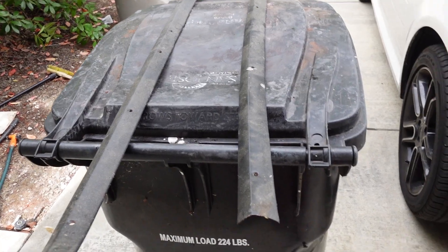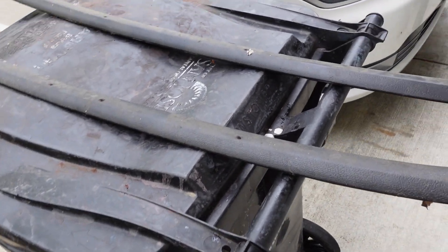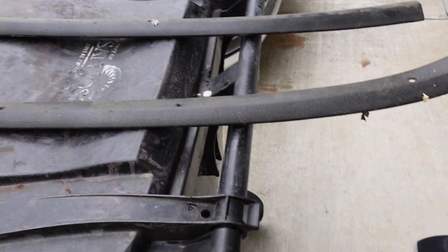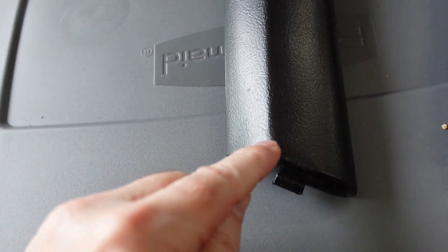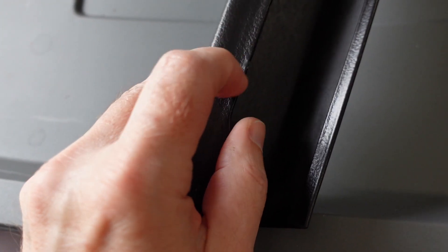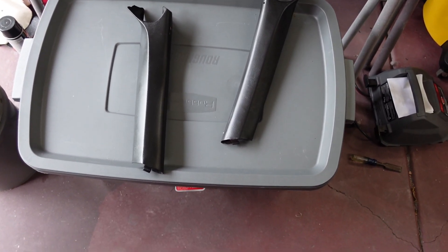Let's go get those parts. These are the A-pillar pieces — I don't know which one's the front and which one's the back; surprise, they're different lengths. We'll figure it out when we put them in the car. These are metal, so we're going to clean them up with acetone. We used the SEM trim paint, but that's for plastic and this is metal, so the question is whether it really sticks — though it seems like it's on there pretty well, even though it's not rated for metal.